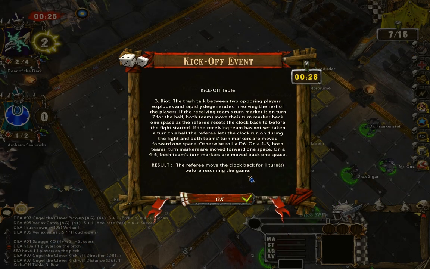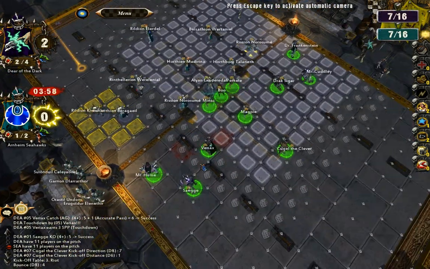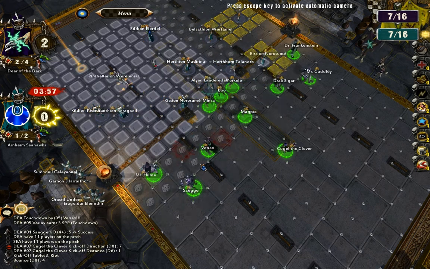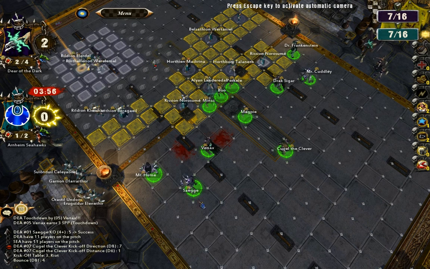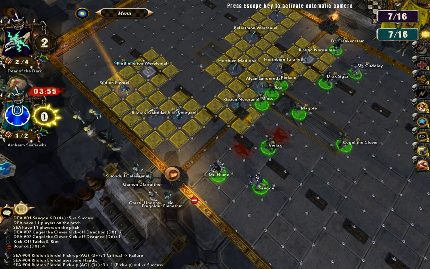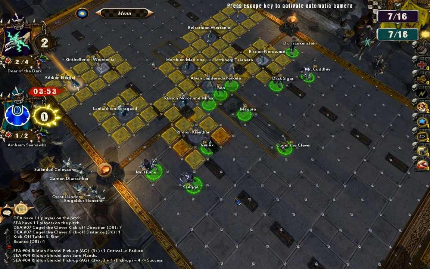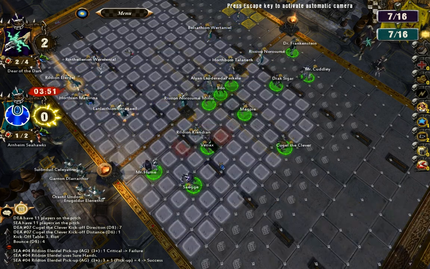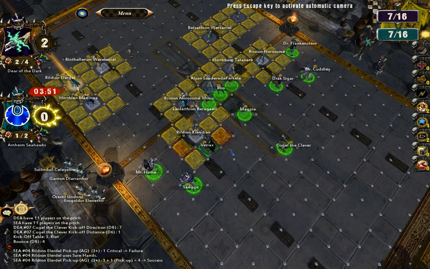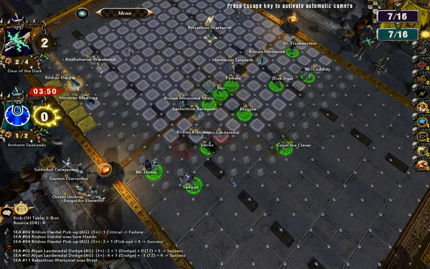Alright, the referee moves the clock back for 1 turn before resuming the game. Okay, well then there's more time. Might be a possibility to get even more touchdowns than otherwise. Well, barely. Maybe. You have to be using the sure hands to actually pick up the ball. But he has sure hands, so it's easy enough. I didn't even think that I could have tried to kick it closer here, but it's okay.